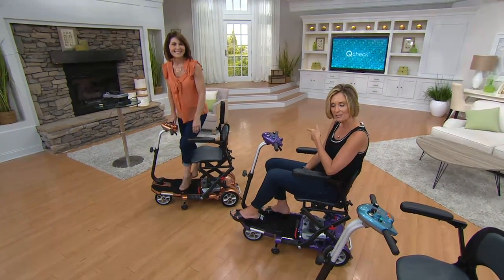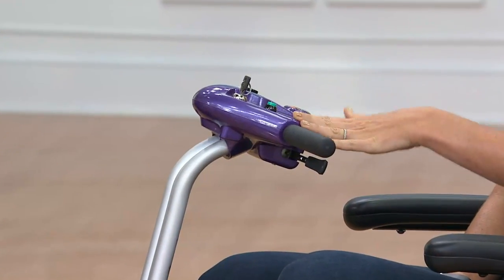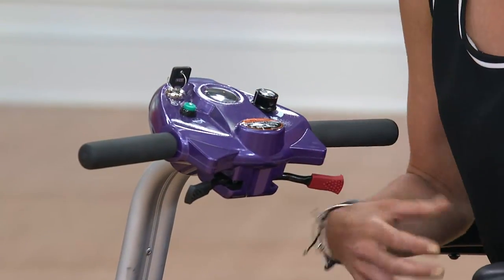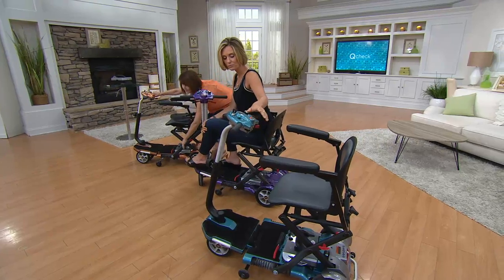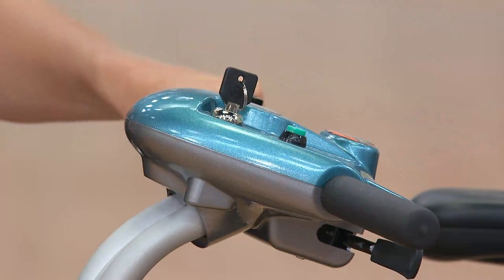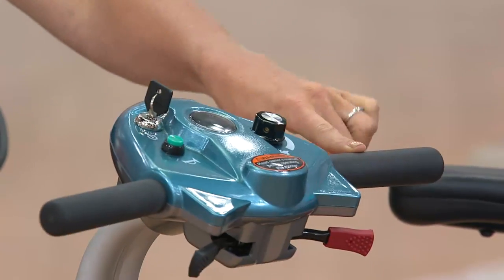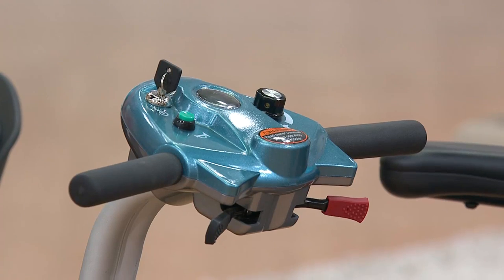We have copper that's exclusive to us, and violet is another exclusive color to us. Look at how easy these controls are. Blue is actually getting limited. We've had things from EV Rider before, never at this price. We have it on six easy payments today, which is a break in the price — a little bit easier on your pocketbook and super simple to be able to get this to somebody who needs it.